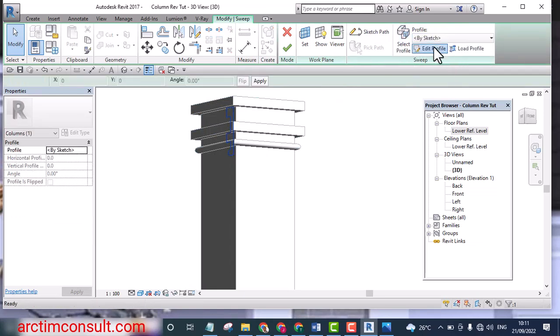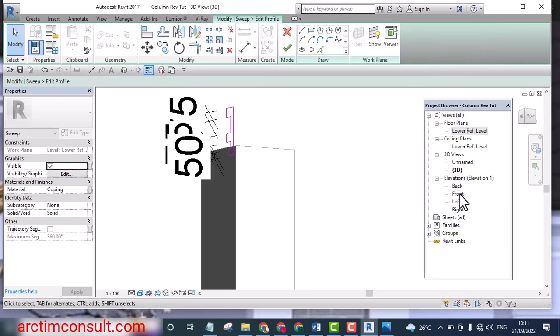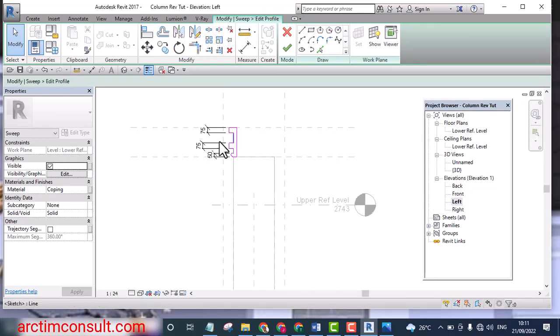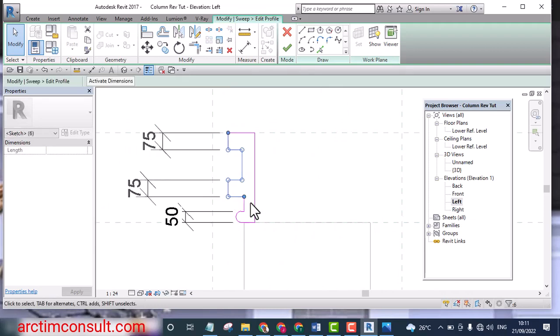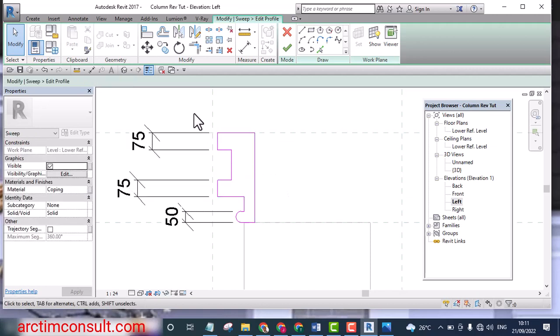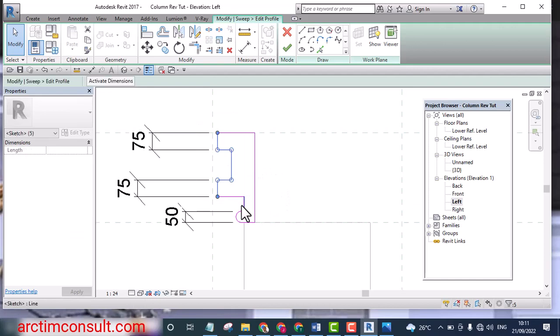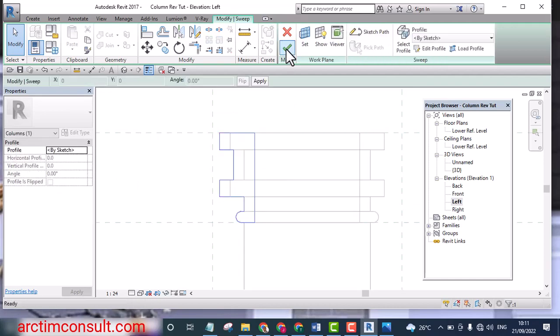Edit profile. Let's go to left. So I'm going to grab all this one and shift it to the left a little bit, so that that place will be a little bit bigger than the rest of the parts. And let's finish it and see.